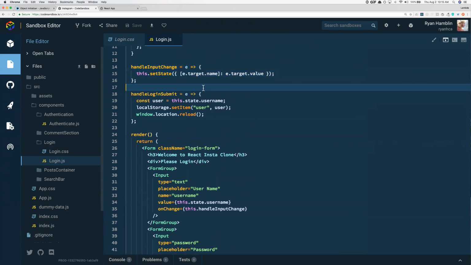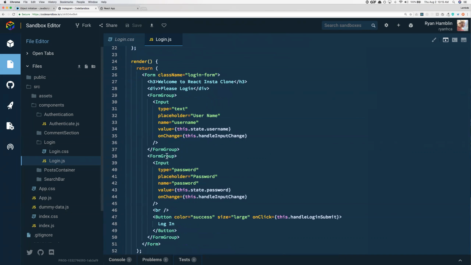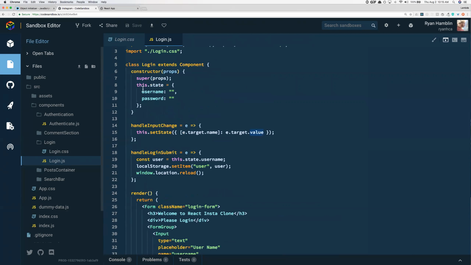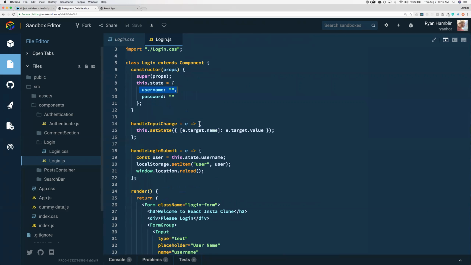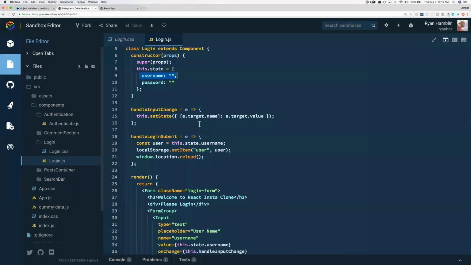But let's look at my handle input change function handler, because something funky is going on here. I want to point this out because you've been using handlers and setState and things like that rather often. We learned yesterday about the controlled input, right? Where the value of the input is bound to the state that we define, which it will update.